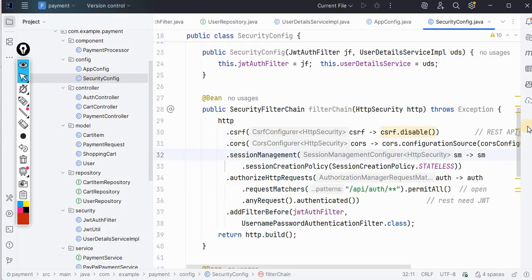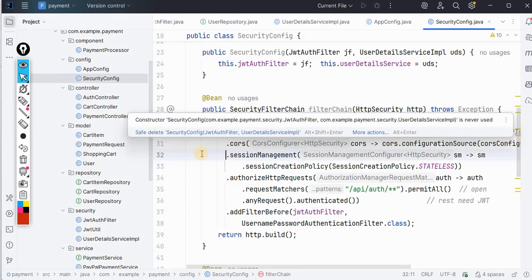Right. And we have talked about CORS and CSRF. Yes, yes. So first, what will happen here?